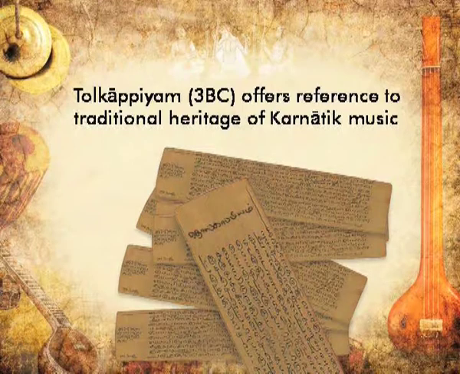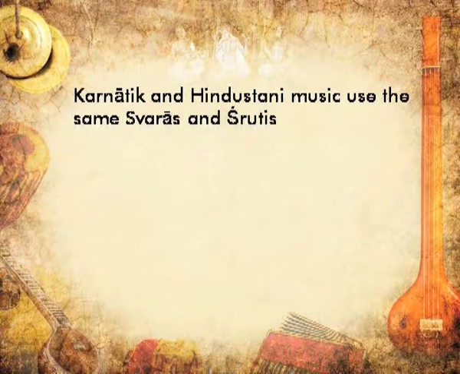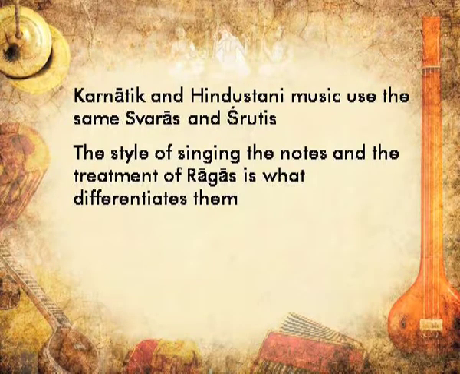of Carnatic music. We come across the terms Carnatic music and Hindustani music in the work Sangeeta Sudhakara of Haripala, written between 1309 to 1312 AD. Fundamentally, the 2 systems are similar, the same swaras and shrutis being used. The peculiar style of singing the notes and the treatment of ragas based on the very same swaras and shrutis gives the distinctive color to the 2 systems.